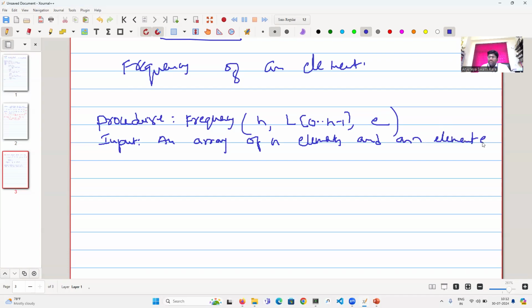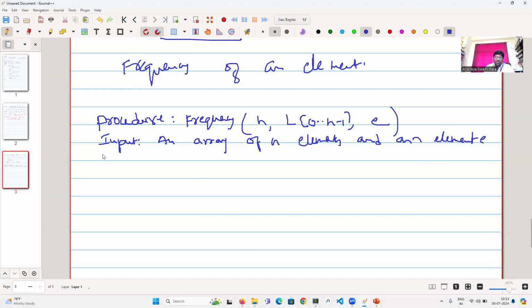In writing the algorithm, I'm not using numbers, I'm using element, because when you convert this to a C program, the data can be integer, characters, or floating point numbers. So the same algorithm can be used for a variety of data. That is why I'm writing in a generic way, and mentioning it as elements.